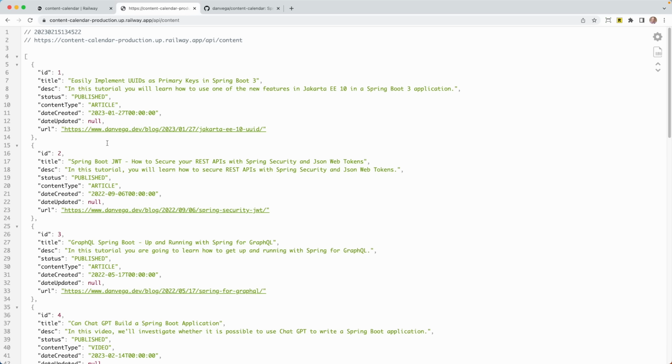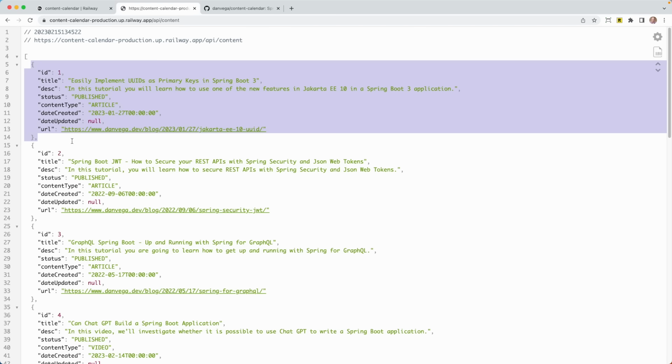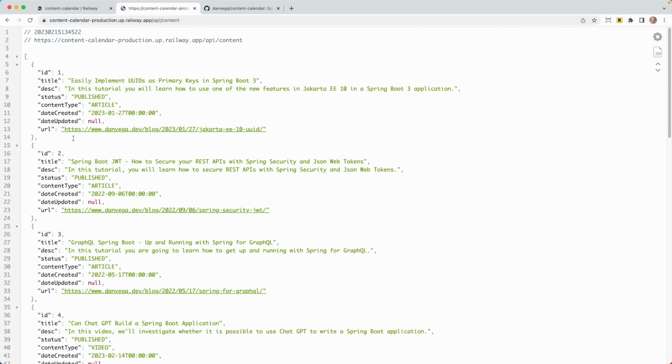If this got deployed once and then deployed a second time, we are running that command line runner every single time. Because remember, we only ran this in development mode, and in development mode, we had the H2, and every time it restarted, we had a fresh database to work with. So now every time this starts up, it's going to insert that data. So you may just want to add a quick check in there.